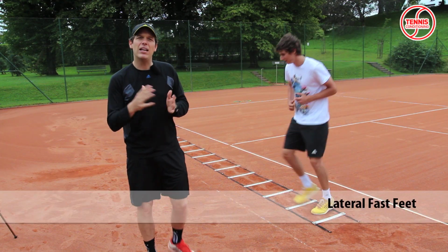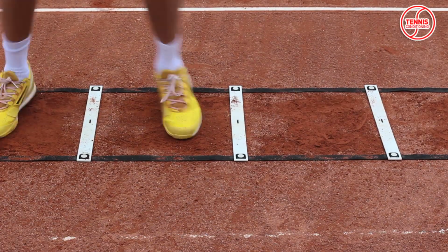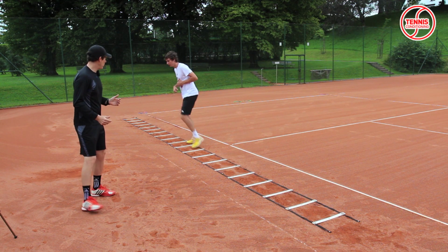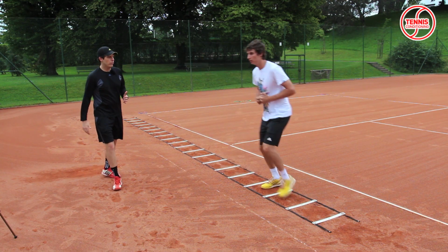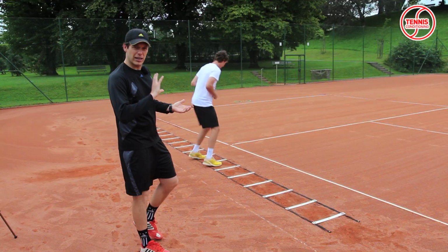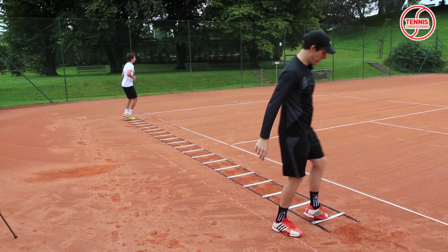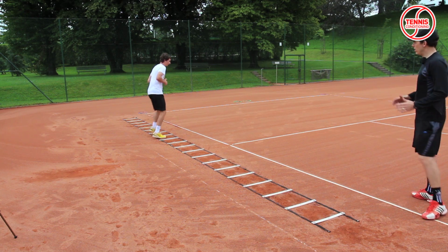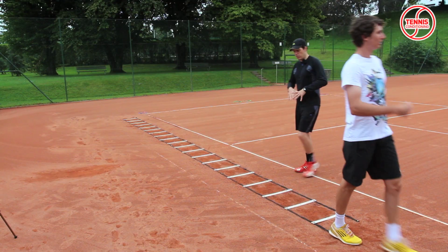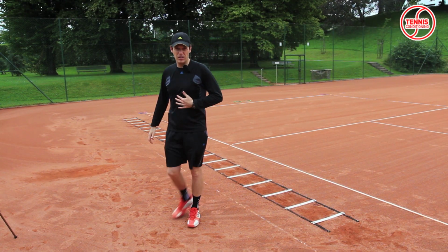Okay, next we're going to have the lateral fast feet. So you're facing sideways as Alexander does. And same thing, you want to hit the squares really quickly. This basically emulates your footwork when you move along the baseline. Same thing here, you can take a little break in between, and then you turn around and you do it the other way. Just make sure the hips stay square. You always want to make sure the hips are square and there's no hip rotation in the movement.